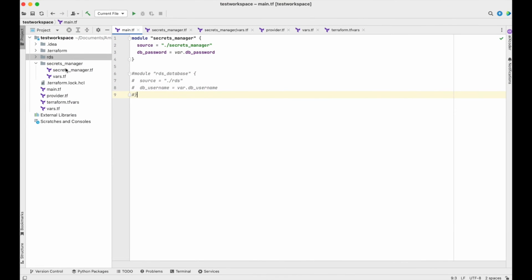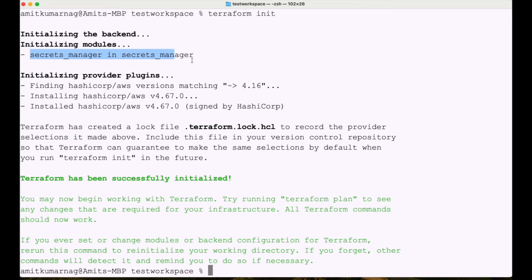The backend is something that it will set here, the terraform.tfstate. Whenever you do terraform apply, it will add the Terraform state of your local and the remote server in a file called terraform.tfstate. The state file will be initialized as well. We have not given any explicit backend here, but you can give an explicit backend, having an S3 bucket and a DynamoDB table as a backend. I have done that in my previous video. Refer to that if you want to learn more about Terraform initialization and remote backend.